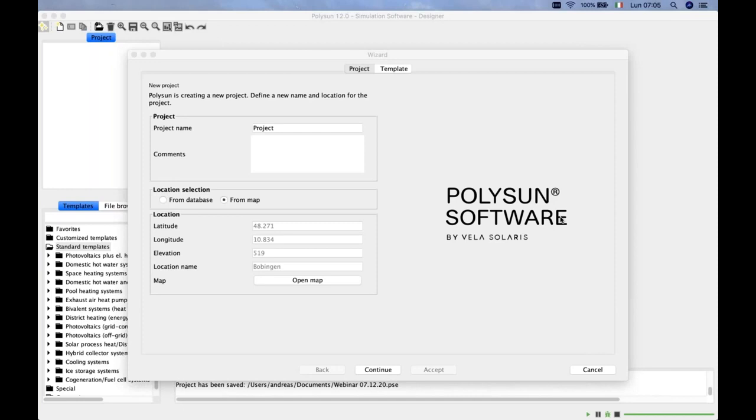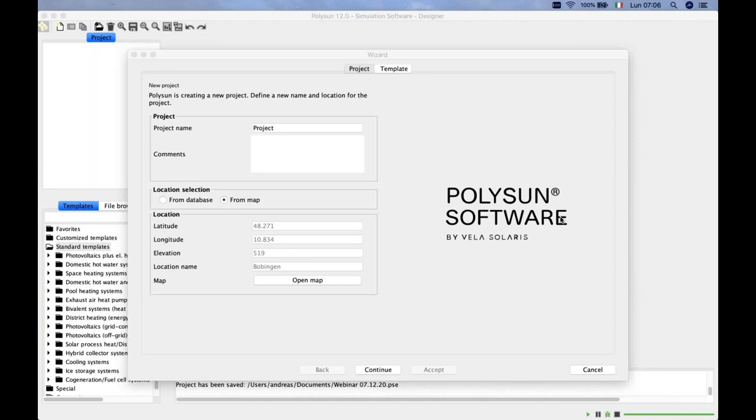around the world. It is used in more than 50 countries, at universities, by planners, system planners, architects, engineers, and of course specialized companies in the field of renewable energies. The interesting thing about Polysun is that you can combine different technologies with each other. As I've just mentioned, we started off with solar thermal, but today you can also simulate photovoltaic systems, heat pumps, ground source loops, cogeneration units, and so on. So actually, all the systems which might be interesting for building integrated systems. And so you can combine these different technologies with each other. And this we will also briefly see today.